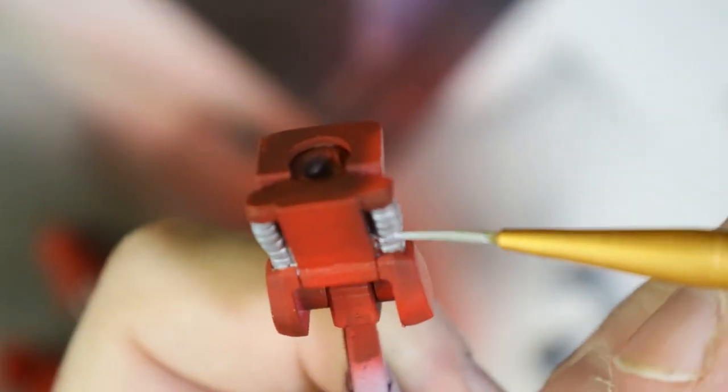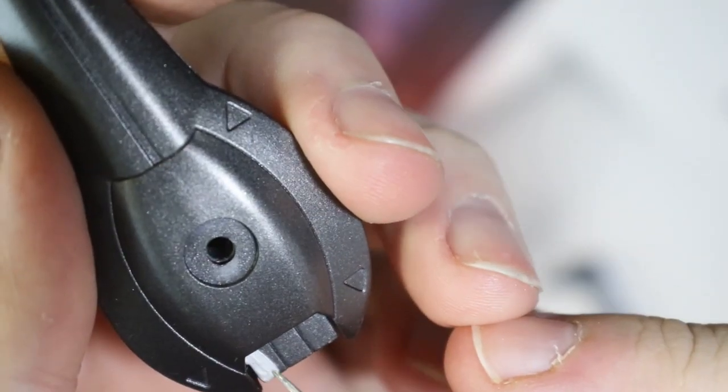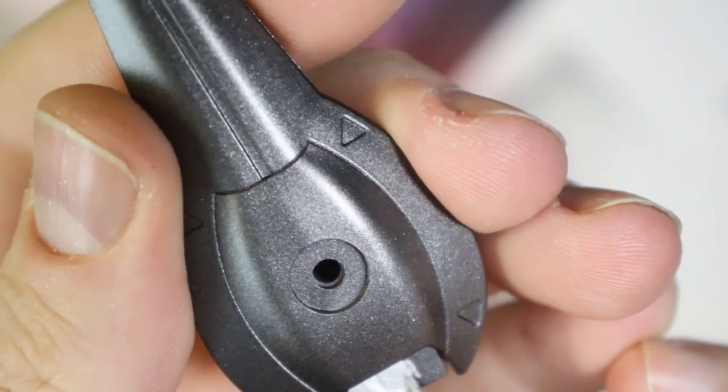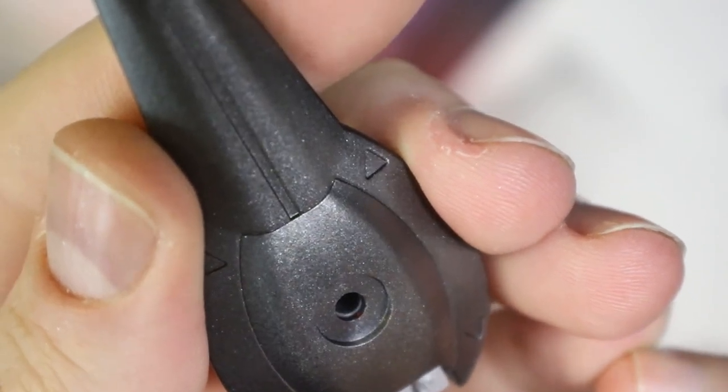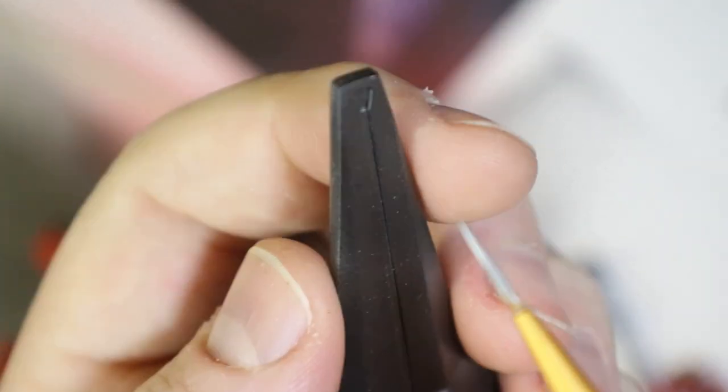And don't worry if you mess up doing these line details for the black metallic pieces. As you can see, I'm messing up a little bit too. I'm getting the paint kind of everywhere. We can fix that. A little of the thinned down black metallic paint, maybe a little too thin, to go right over that. Let that dry. It may need two coats, but you can go right over it, clean that edge right up, and because we sprayed it before and it's going on really thin this time, it really does look pretty flawless, guys. Unless you're really, really looking for those errors, you're not going to be able to find them.